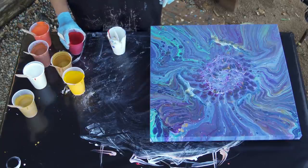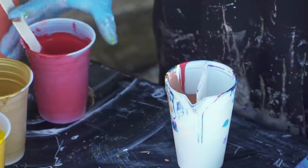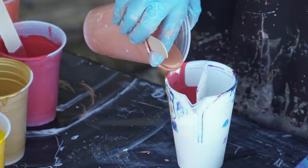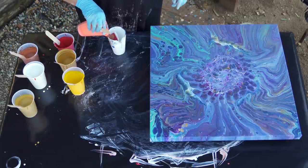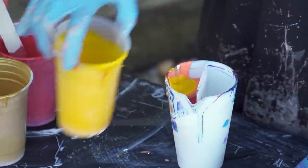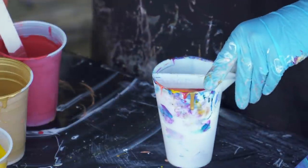And then let's do it again. But I'm gonna put some bronze in there first because I don't wanna put the red next to the white. The red, and some more bronze. Gonna have a lot of bronze in this one. Some orange, some yellow, and it's about to overflow. So I'm gonna stop on that side and let's do the other side.